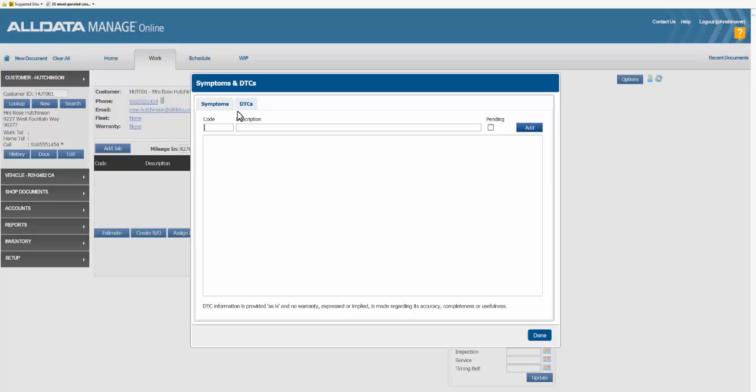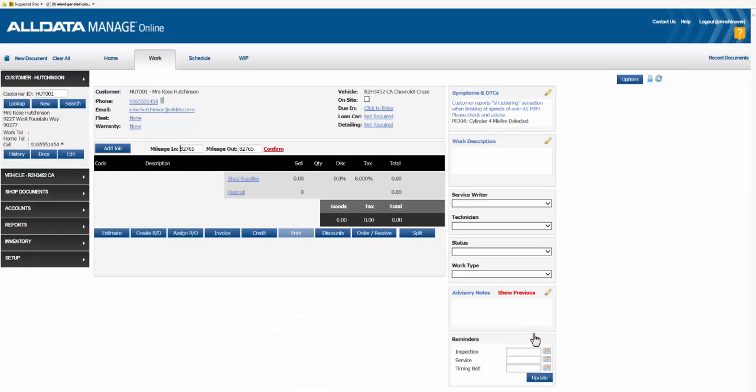We can search for the description for that P code in the DTC section. Simply type the P0 code number, hit enter, and that's our description to add to symptoms automatically. And we can do the same with the work description. Let's add a service rider. We'll add a primary technician for the whole repair order. And at this point, we'll also assign a color-coded work type for the estimate. Work type and status are really going to help us later on to see our repair order in different stages of my workflow. Okay, let's build this estimate for Rose.